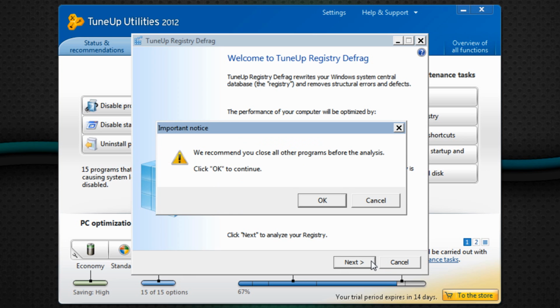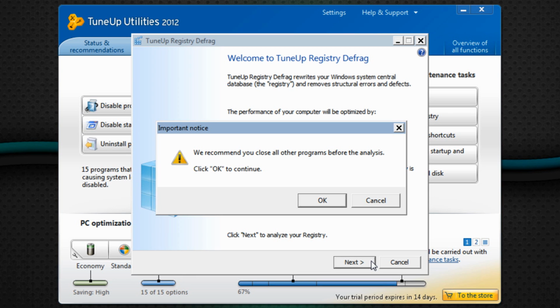You'll then get this dialog that appears. You have to click OK to accept it and for the analysis to begin. Now it's hard for me to record this bit because the computer doesn't respond and it will most likely glitch up my recorder, so I'm going to have to pause the recording here, but all it is a screen. It's a blue bar. Wait till it finishes. Your computer probably won't respond while it's doing it, so all you have to do is wait.